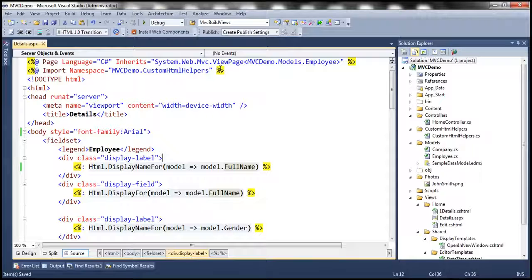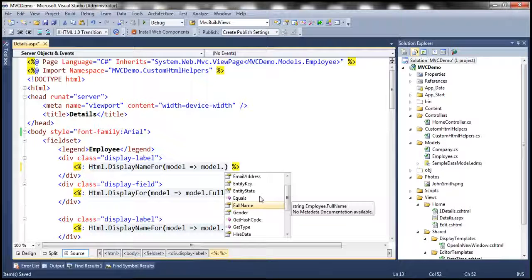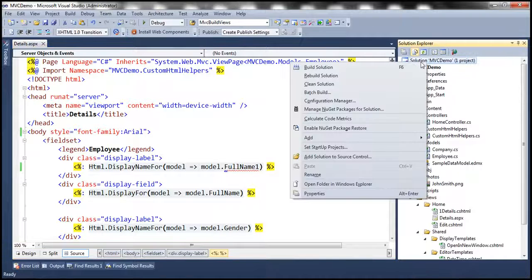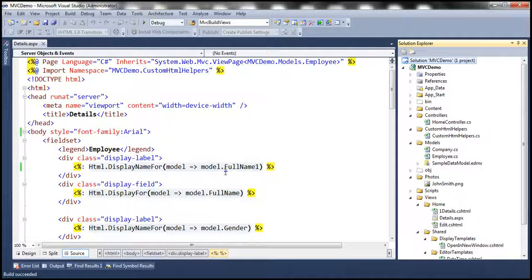And notice that this details view is a strongly typed view against the employee model class, and this employee model class has several properties like full name, gender, age, date of birth, etc. As I start typing, I get IntelliSense; full name is a property on the employee model class. But if I misspell the property name, instead of full name I have typed it as full name 1, save it, and then when I build the solution, notice that we don't get any compile time error checking. Notice on the status bar, build succeeded.